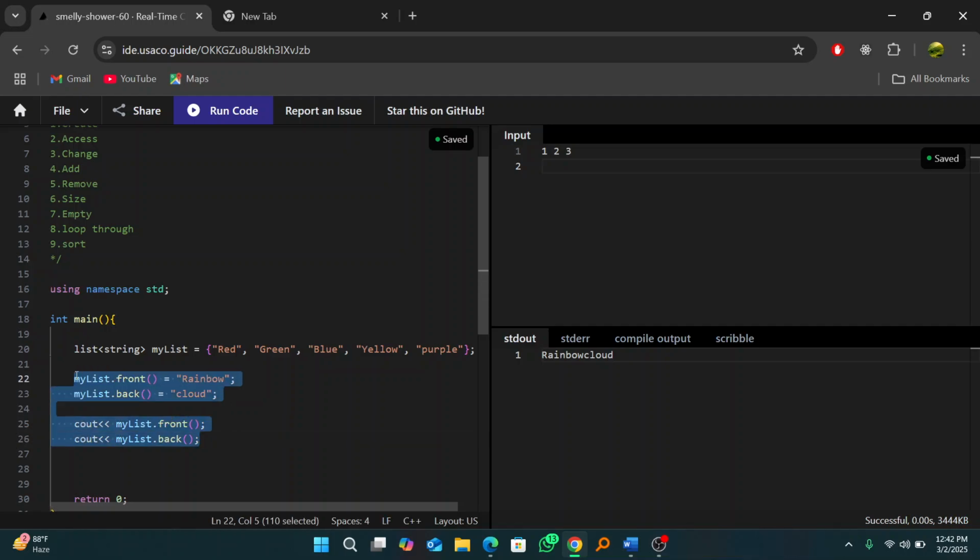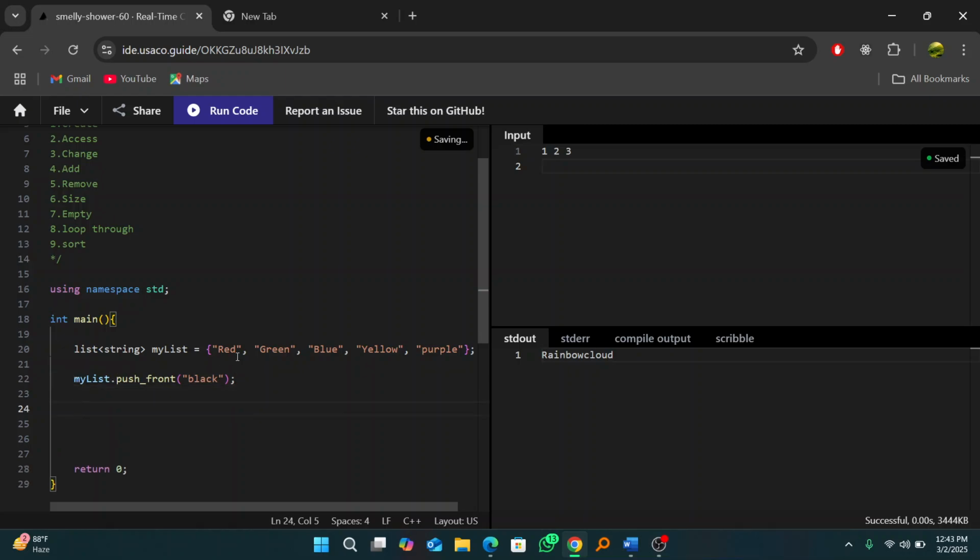I'll show you how to add an element in the front of a list. For that I have to write the list name, myList, then use the function push_front. Push front what? I have to use a value. So let's say, okay, let's say back.